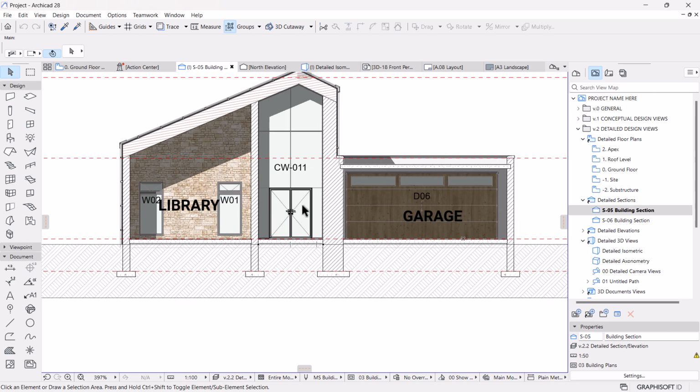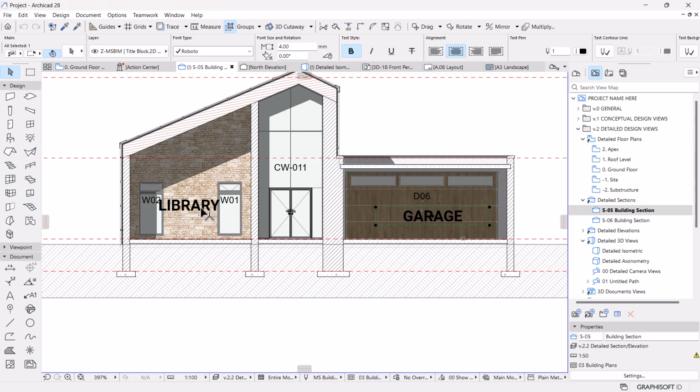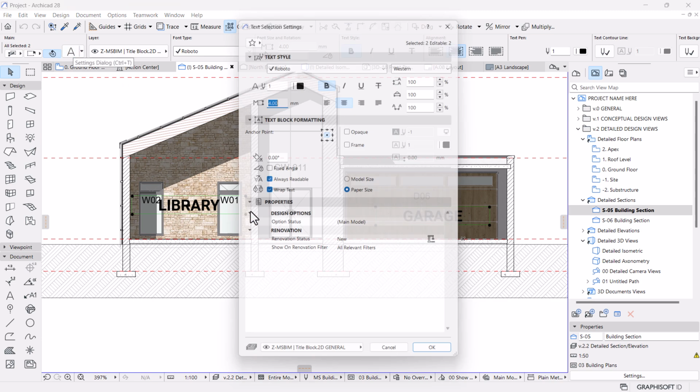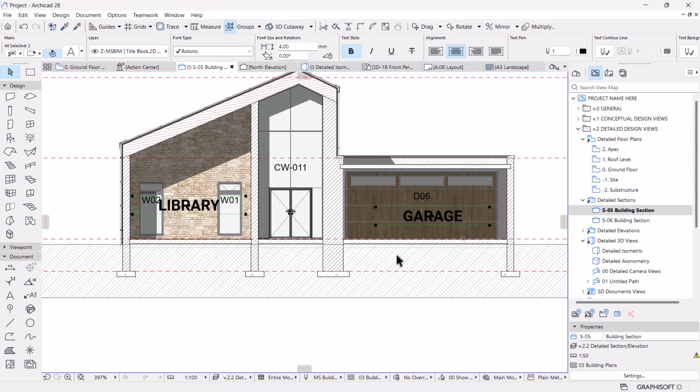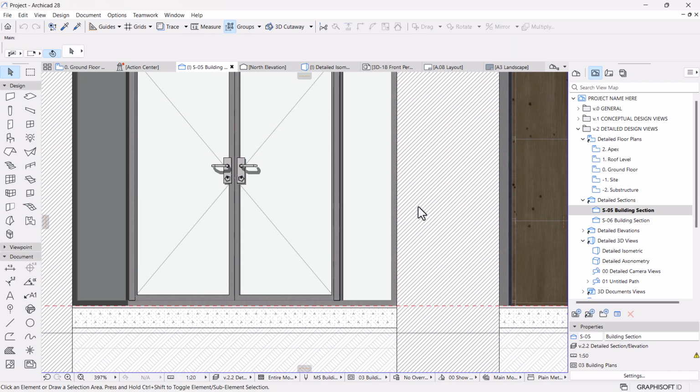You see? Whereas if my text were anchored, for example, here on this bottom corner, it might be a problem on other scales.